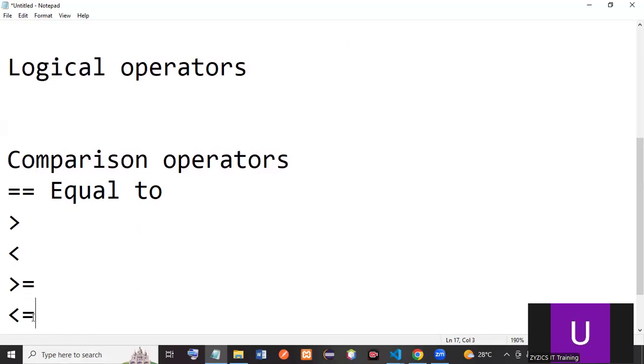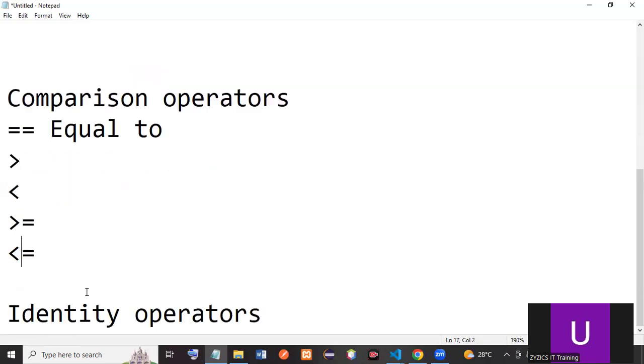This also comes from mathematics, right? So greater than, less than, greater or equal to, less or equal to, just put them together. You don't need to do this; one of my students asked that. This takes the position of one equal. So if you are using it with something else, that's fine.